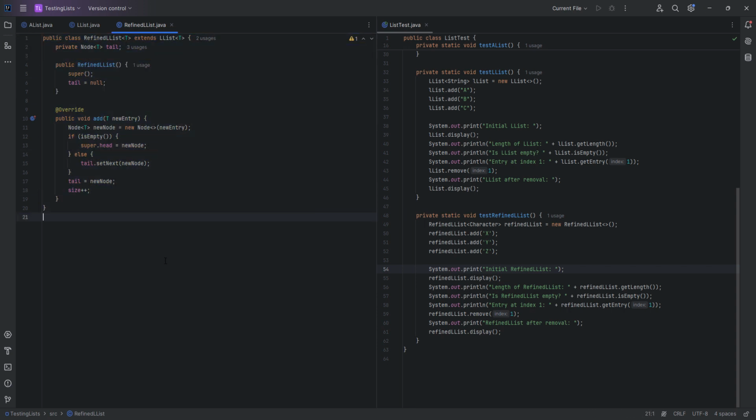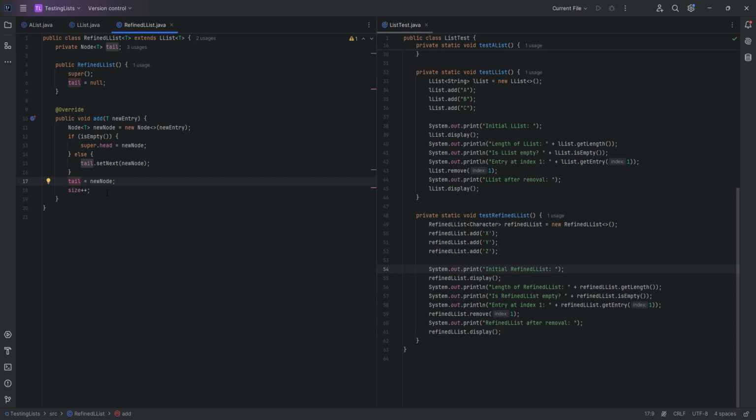Now let's take a closer look at the updated refined list class. We focused on fixing the add method. Let's walk through the code to understand how it works. When we add a new element to the list, we create a new node with the given element. If the list is empty, we update the head reference in the superclass L-list to point to the new node, and this tail.